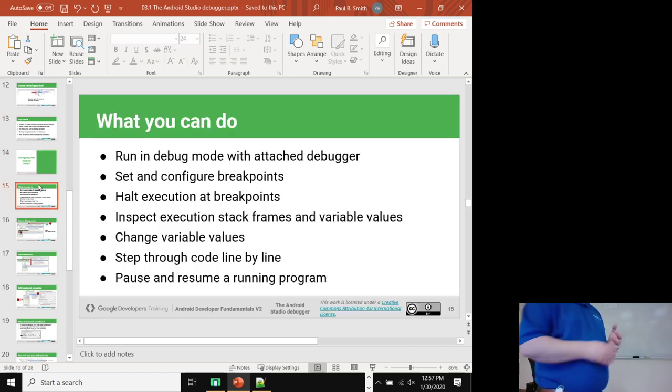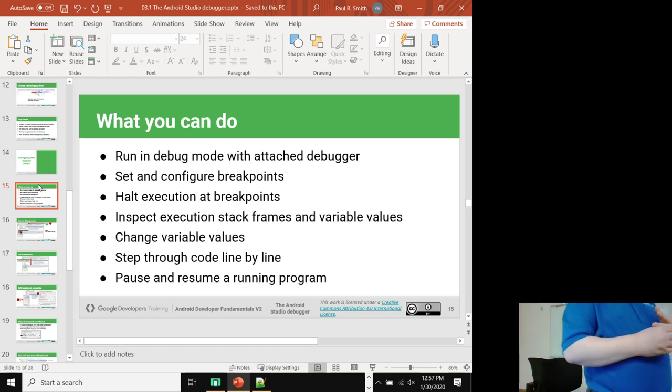So how do we debug in Android Studio? Okay, so we've seen how we use the logging tools. We can also attach a debugger, right? So logging statements are great. I can put them in there and have them set for important events. But sometimes I need to find out what's going wrong, but I don't want to change the code. I don't want to put logging statements everywhere. Debugging becomes really helpful in those cases.